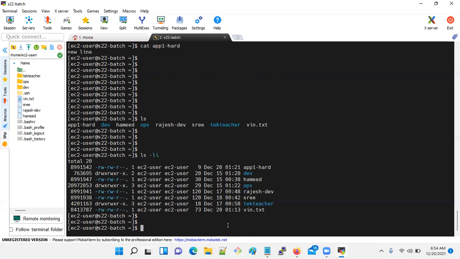The first one of each line, the numbers. What is the use of inode number?